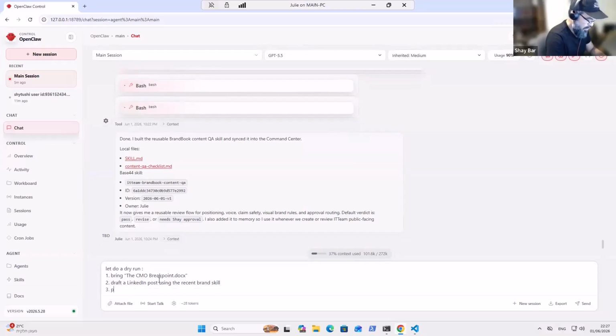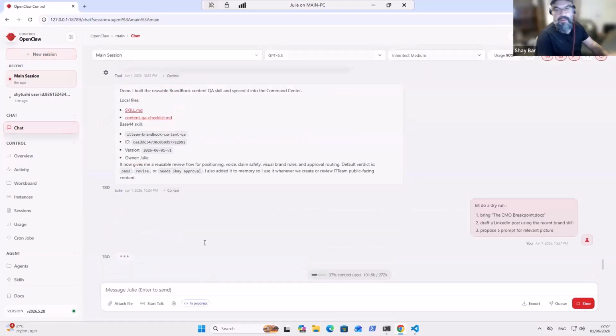Third, propose a prompt for a relevant picture. Let's see if it's working. I didn't write CC. I should have, but let's see if she understands it.